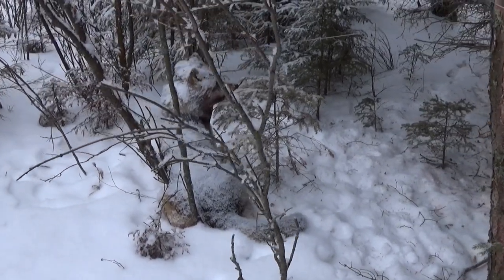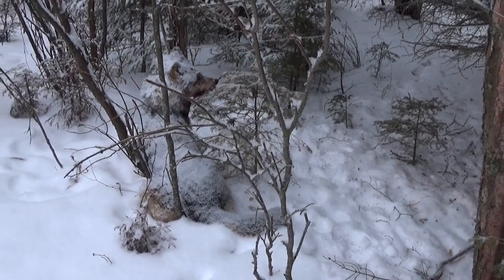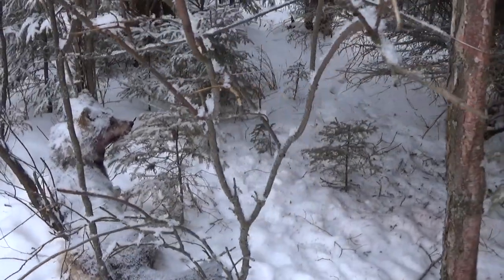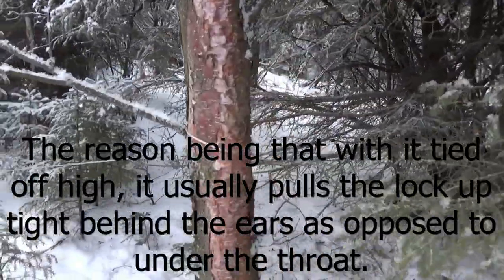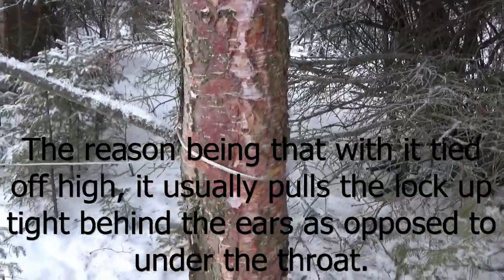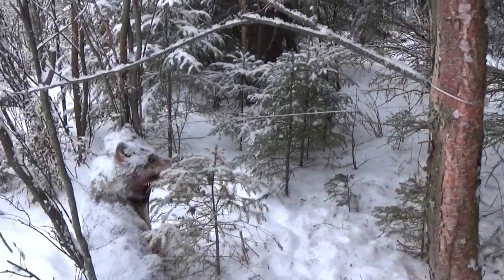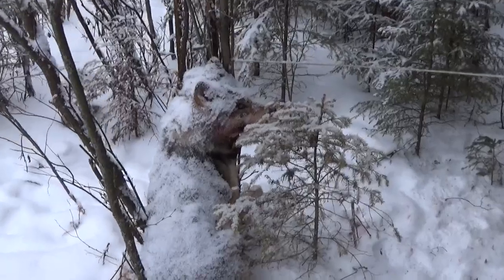He's got a bit of snow on him but I caught him in a free hanger. The key with these free hangers — if you use them, tether them high. Right here I got this one tethered on this tree and it's a good five feet high. He didn't even fight around that much for a wolf. He tightened up and got around that willow there, and that's where he's laying.